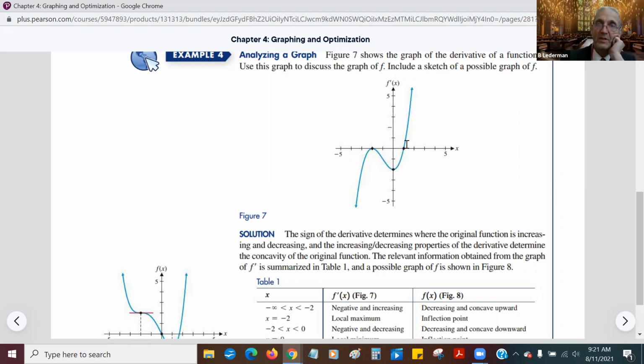But we can learn things because, like here, for example, when the derivative is above the x-axis, it's positive, so the function is increasing. Here, the function is decreasing. Even, because everywhere here the function is decreasing. The derivative is increasing, so that means the second derivative is positive. So we're going to learn a whole bunch of things. We're going to look at everything here and put it all together and get some possible sketch of what the graph of f looks like. That's what we want to do right now.